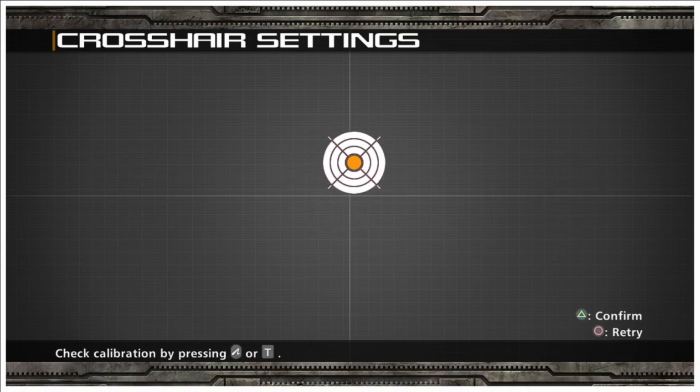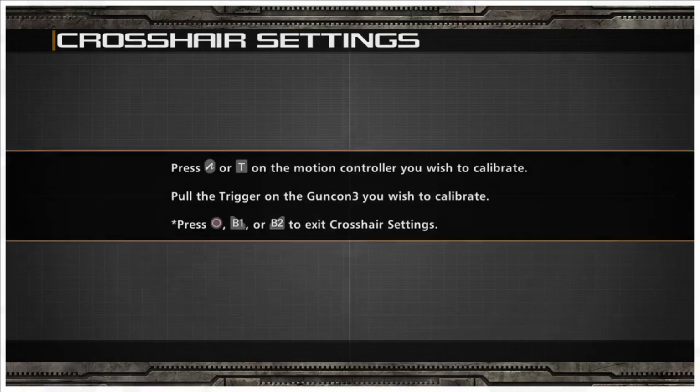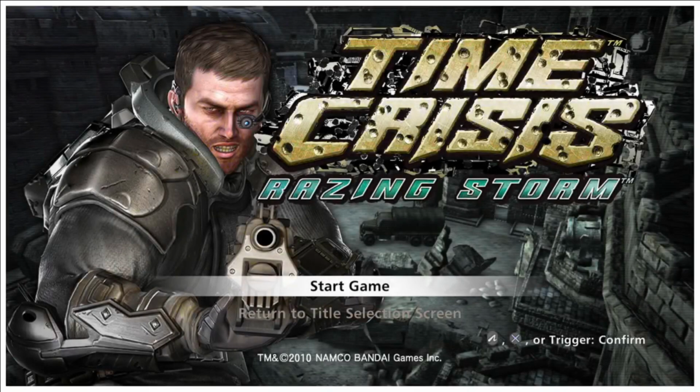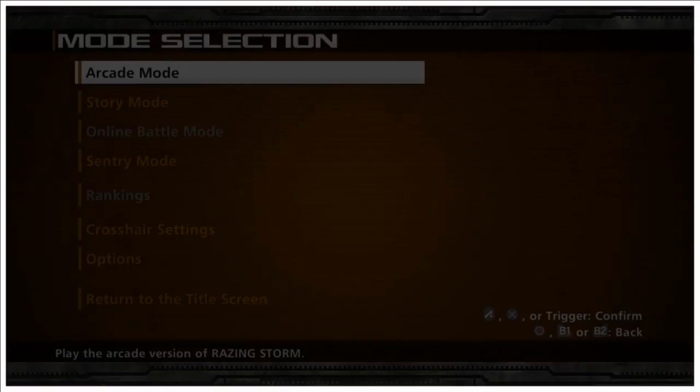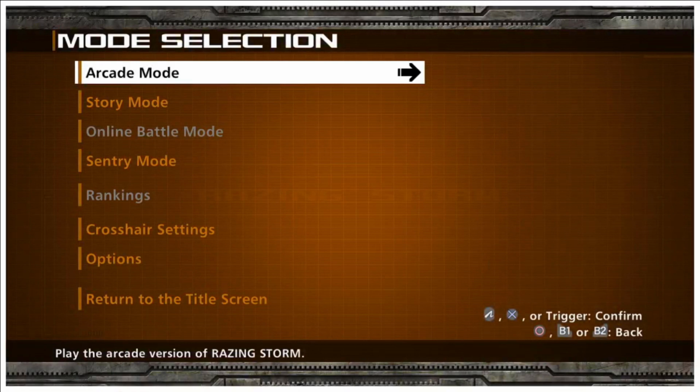Push the button for the triangle. And there we go. We're in the game. Then to navigate through menus, you just pull the pump on the gun, which is the right mouse button. Would you like to sign in? Doesn't matter, we're not connected. Just pull the pump, and then there we are. We've got Razing Storm playing right now.